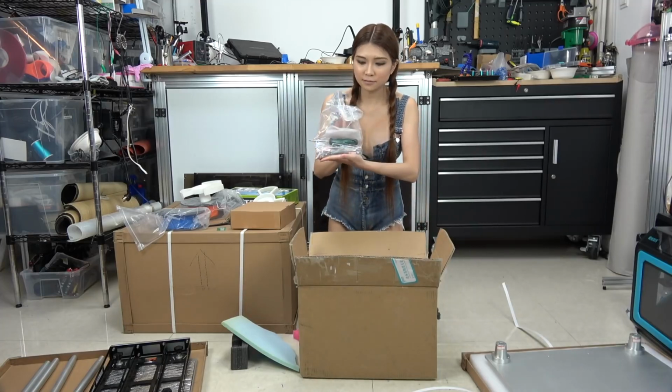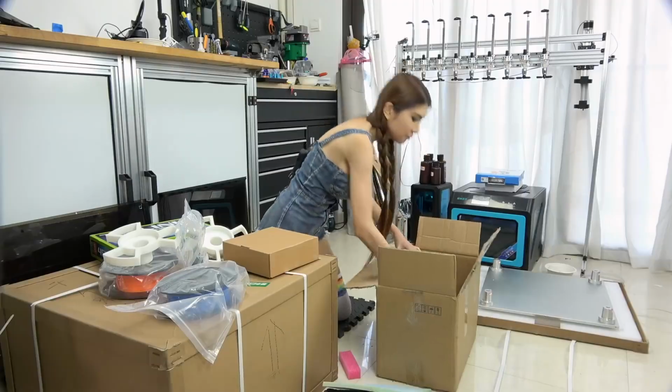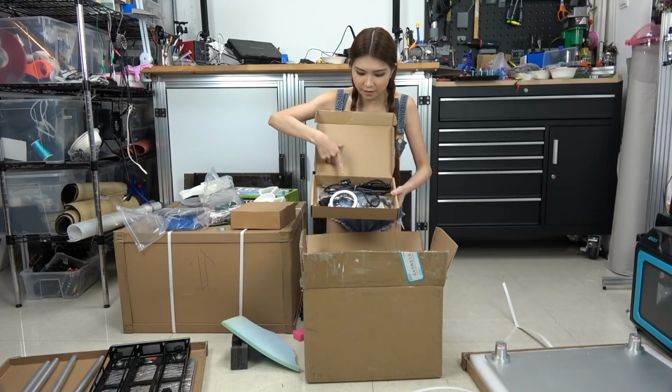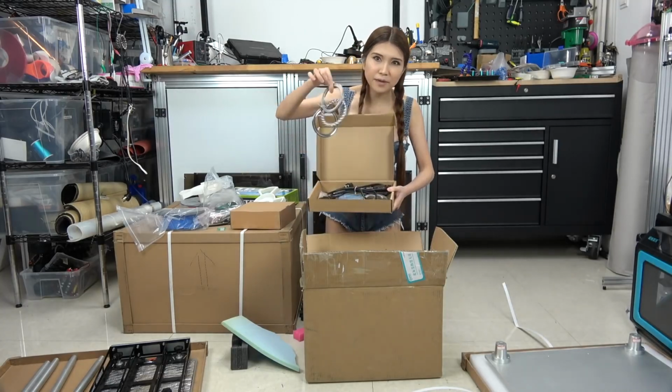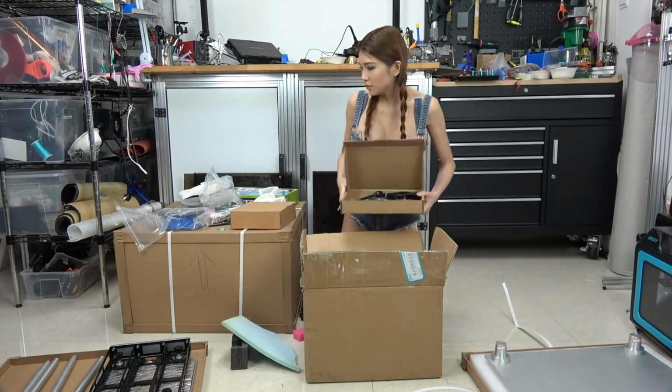As usual, some tools along with the 3D printers. And in this box we have the cable, the spatula, and some bearings, maybe for the spool holder. Let's put it all aside.